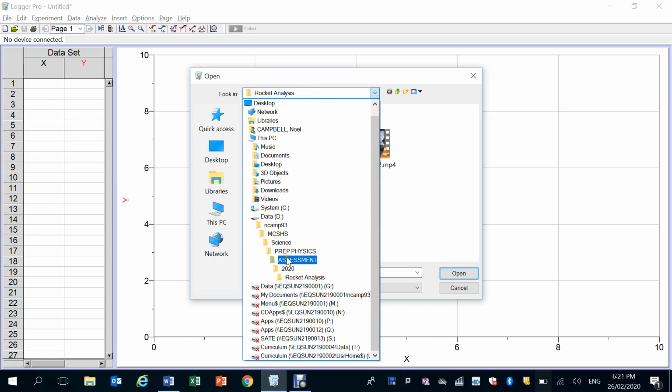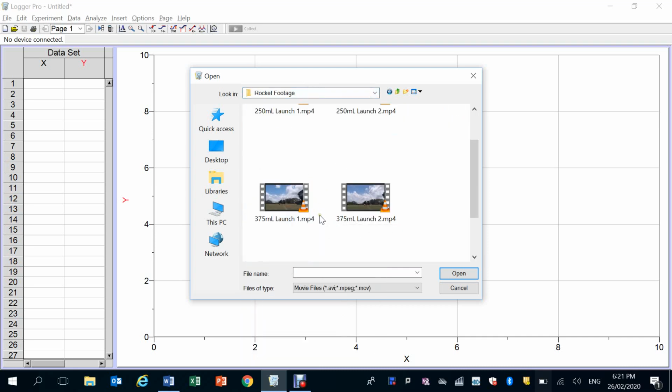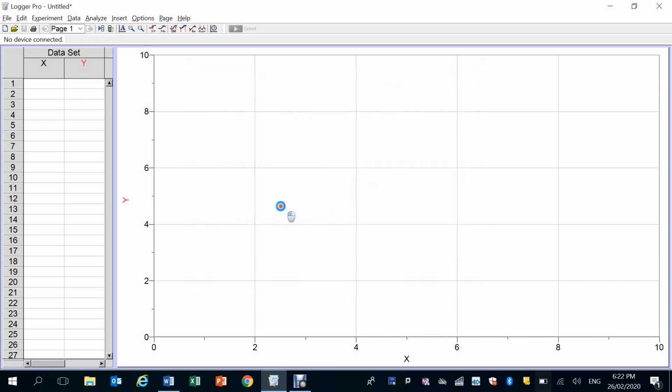Find the file that you want. So you should have it saved somewhere sensible. I'm actually going to do the 375mm launches that Kyle and the girls put together, which actually they've done a really great job. They were very good launches, close to vertical. They used 35 psi, which didn't overload the pressure on the launches and appeared in the end to possibly be a good move forward for future investigations, and got some great launches still, but that's beside the point right now. But good launches. Double click or highlight and click on open.